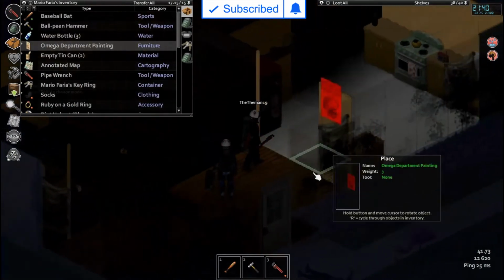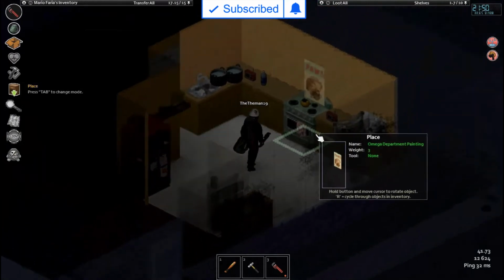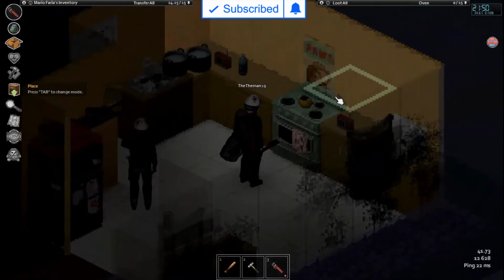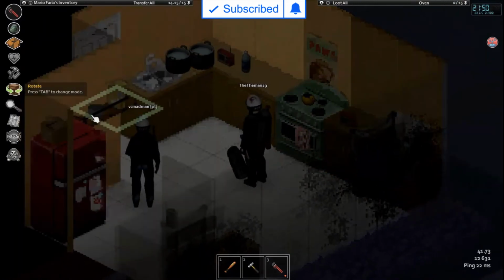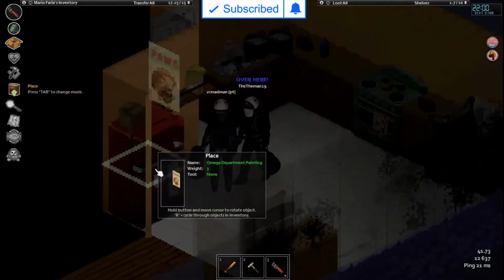Okay, where am I gonna put this? You know what? This is the perfect place to put this painting. Over here, right above the stove. There we go. Actually, it looks terrible, doesn't it? It looks bad. It just gets covered up. So let's put it... I don't know.